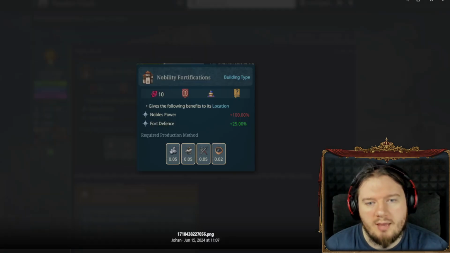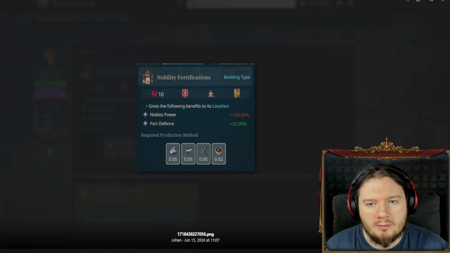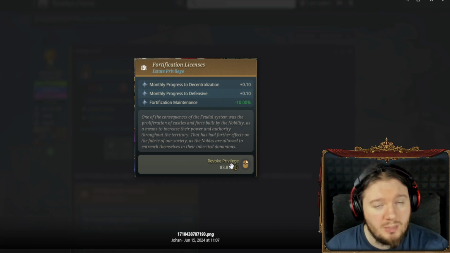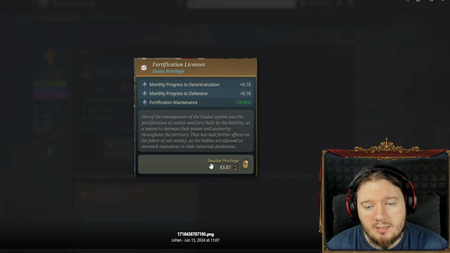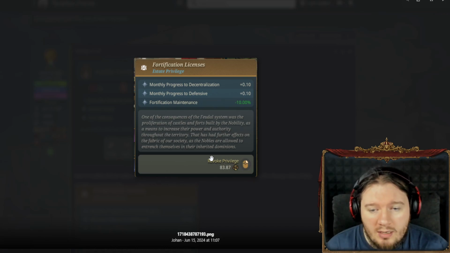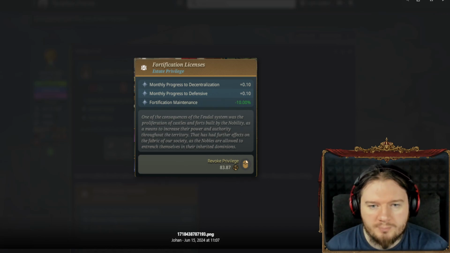First off, we have the Saturday building. This is the Nobility Fortification. This is a building that the nobles can build on their own if they have the fortification licenses estate privilege. It costs here 83.87 stability to revoke it. Bear in mind, stability goes from minus 100 to positive 100, and the cost of this depends on your crown power, as we'll see in a moment.